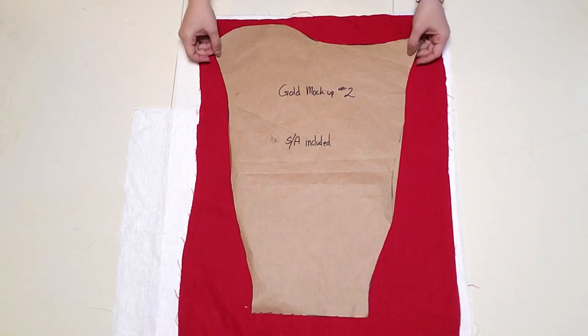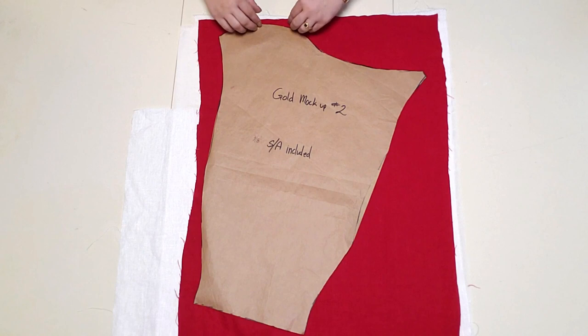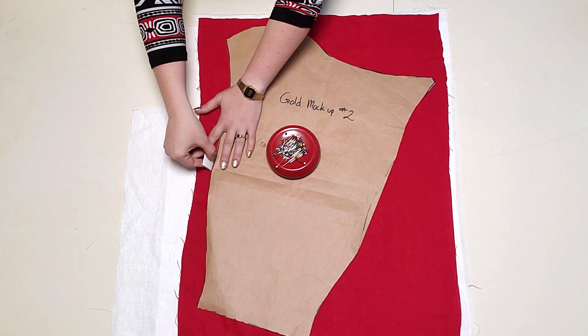Your initial inclination might be to orient the grain of the fabric straight down the middle of the sleeve pattern, but I'm going to make the grain go approximately with the longer side seam. I've read that this is a better thing to do for tight sleeves since it puts things slightly on a bias. Let's give it a try.